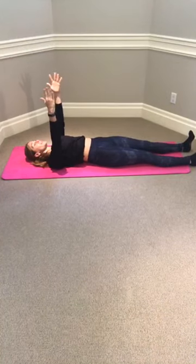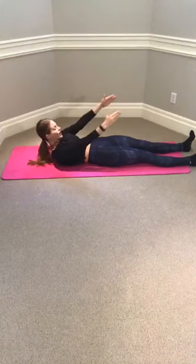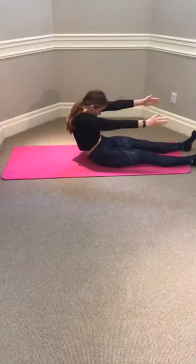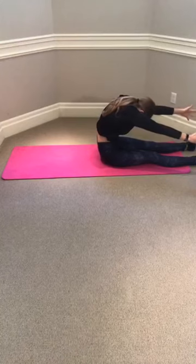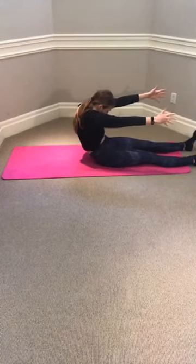So we start with an inhale to look forward and reach the arms. And then we exhale to slowly peel forward, sucking in and rounding into our C-curve shape. Keeping your head down and your spine rounded, tuck your bum under and roll all the way back down. Option to grab your thighs.